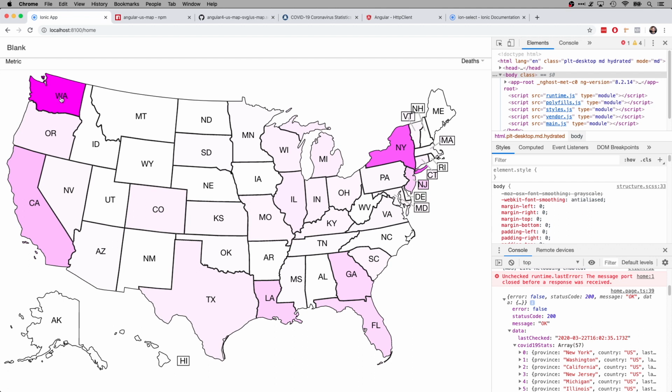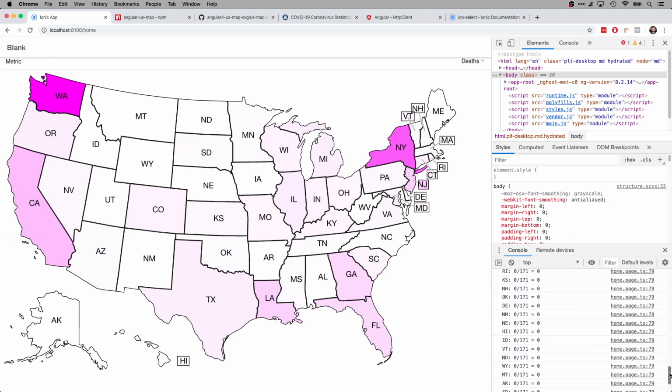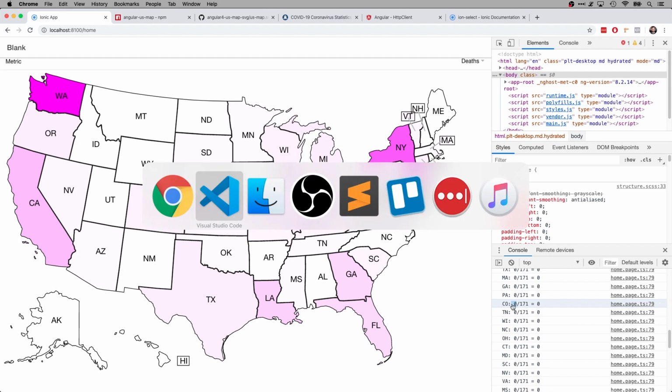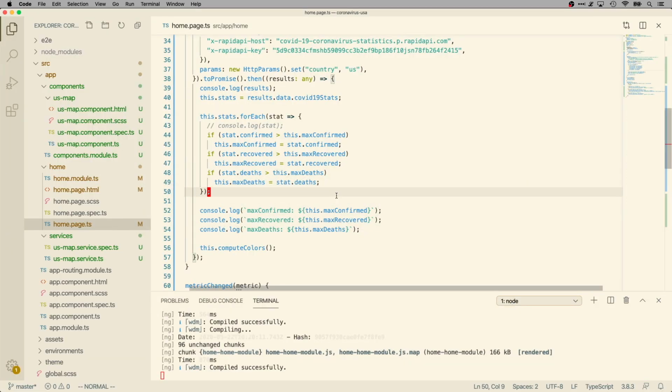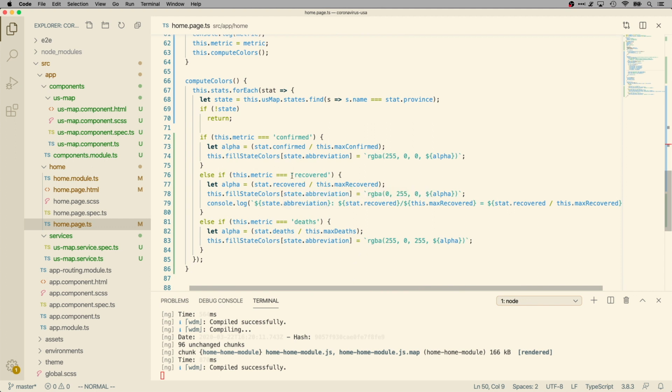Okay. Wow, looks like Washington has a lot, like in comparison. I guess just not that many people have recovered yet, because here it's logging us the number of people that have recovered, and that's 0, so that makes sense why it's all blank for recovered. So hopefully over time that will improve. That was just surprising to see that.